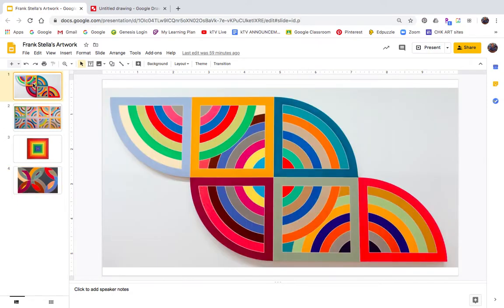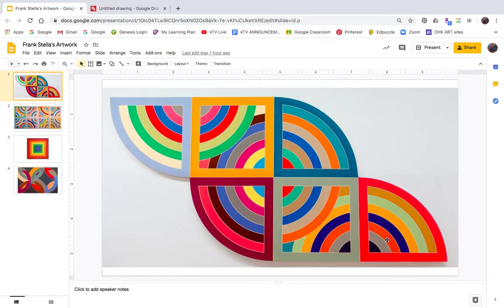So just to go over what Frank Stella's work looks like, as we had spoken about, his work is very geometric, right? Easily measurable. Squares, circles, triangles, quarter circles, and all that kind of stuff. And you could see that it almost looks like there's lots of different layers, and layers are going to be really important here when you're trying to make shapes on Google Drawings, because whatever shapes you put down first are going to be the bottom layer, and then you're going to be adding stuff on top of that.